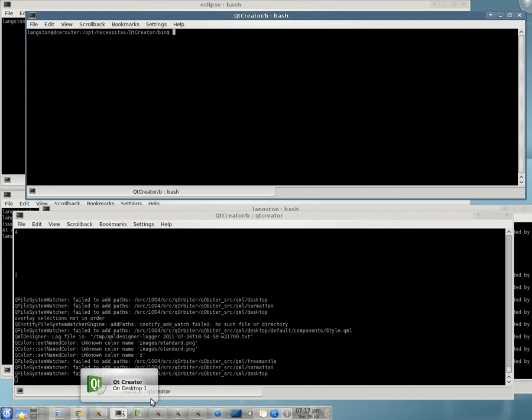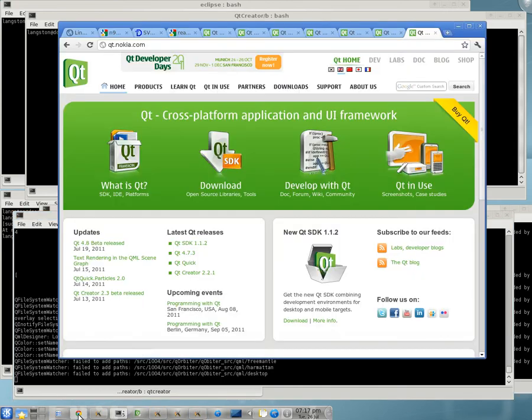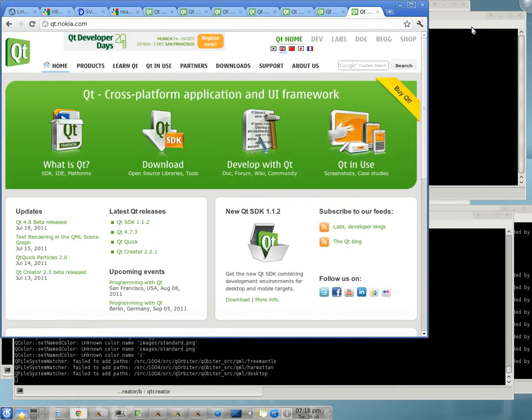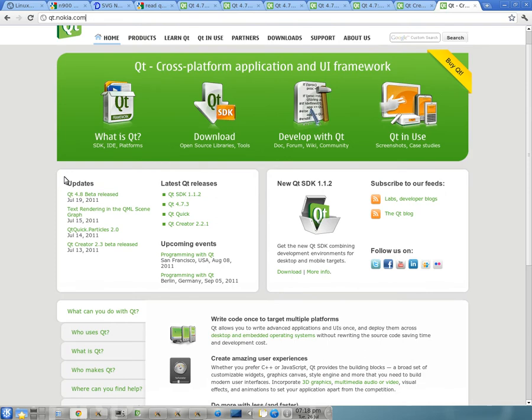First steps first. Where is it? This is where you need to be: qt.nokia.com. If you need to put it on HD mode, you can see the address, do so. This is where you need to get your information from. What you need is the SDK. Not the libraries, not anything else. Right now we're working off the SDK exclusively.